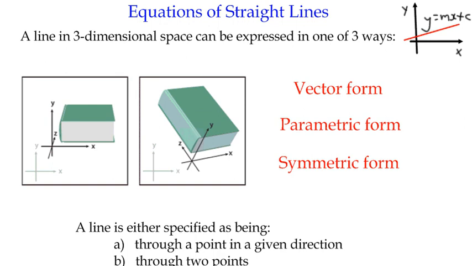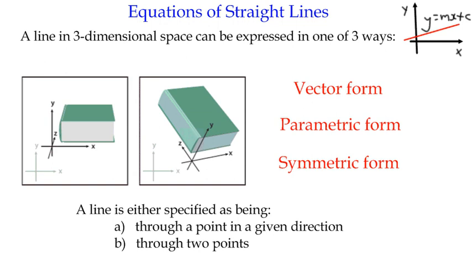There are usually 2 ways in which we're given information to create an equation, and it's fairly typical to probably your experiences in 2-dimensional equations of lines. You'll either be given a point on a line plus some information about the gradient or a parallel line to that, or you'll be given 2 points that the line passes through and asked to work from there.